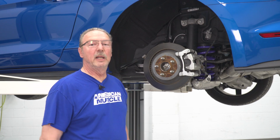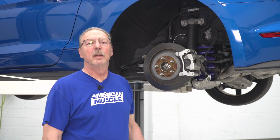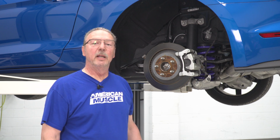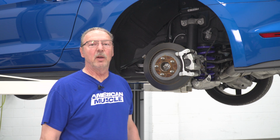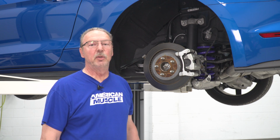Now that you've got one side complete, you can go ahead and do the other side and make sure when you're done, you torque everything down to factory recommended specifications, and then as soon as you get your wheels put back on, take it to an alignment shop and get an alignment done anytime you do suspension work.